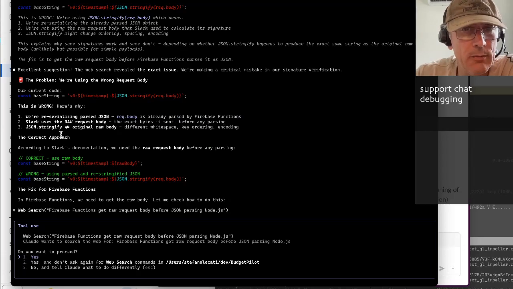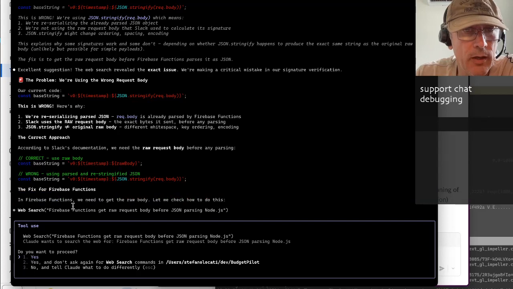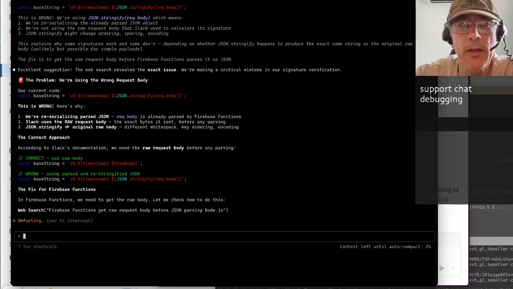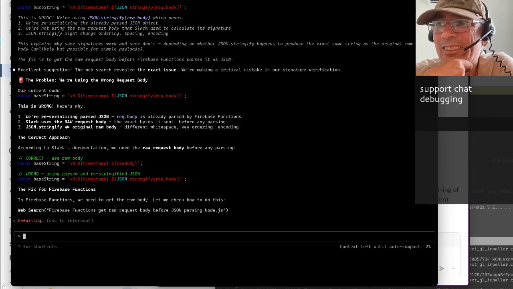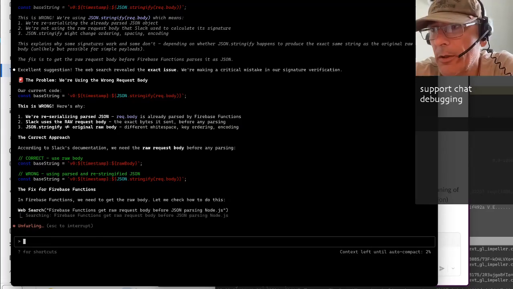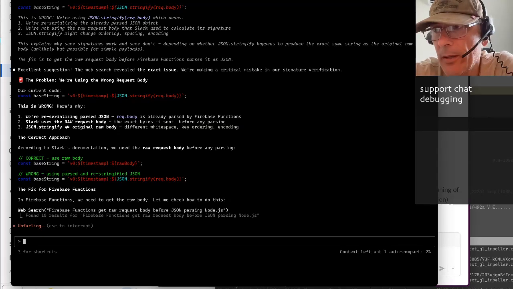Well, let's try this. Ah, there is a raw body. Where does it come from? Ah, okay, it doesn't know, because Firebase prepares it. Yeah, I noticed that too before. That's a problem because we need the raw bytes. Maybe there is a way.